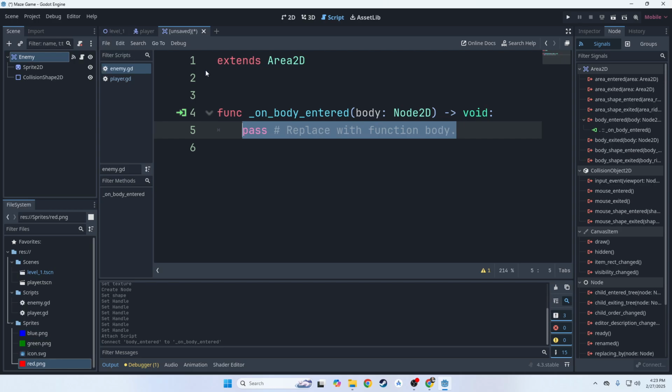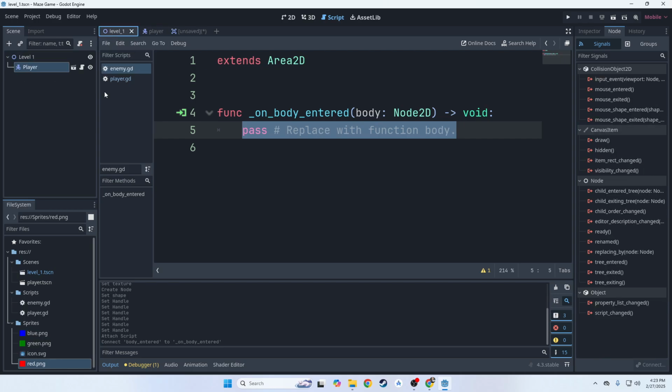So let me explain how this works. As I was saying a couple videos ago, when we made our first project, I was trying to use this very heavy-handed metaphor to explain that Godot works like a tree, right? There's a trunk, there are branches, those branches have little other branches coming off of them, so on and so forth.